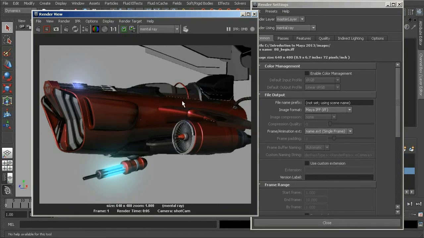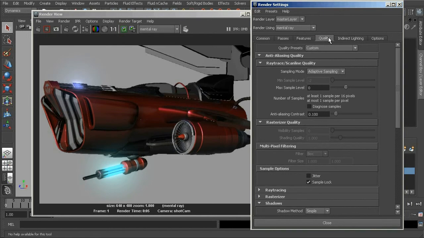To fix these aliasing issues, we first need to go into the Quality tab of our Mental Ray render settings, and at the very top we have the anti-aliasing quality. By default this max sampling level is set to 0, and this is the primary attribute that we're going to need to adjust to fix these issues.